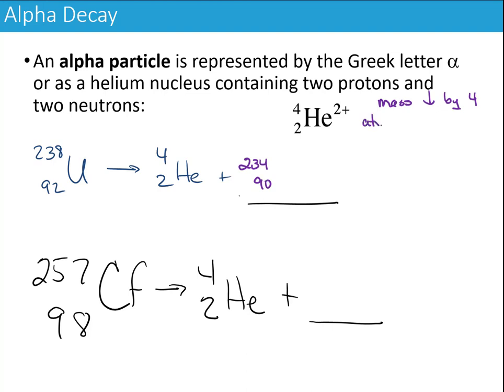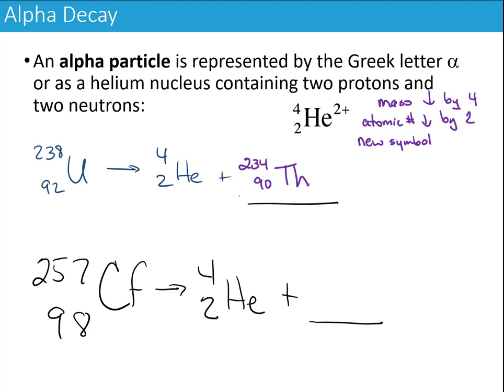So the atomic number is going to go down by 2. Now, is it uranium? No, because with an atomic number of 90, what's its symbol? It's thorium. Thor's element, so it's TH. You wouldn't have to tell me what the name of it is because it's not one of the 30 that you have to know, but you should be able to find it on the periodic table. See atomic number 90. Remember that the atomic number defines what the symbol of that element is.